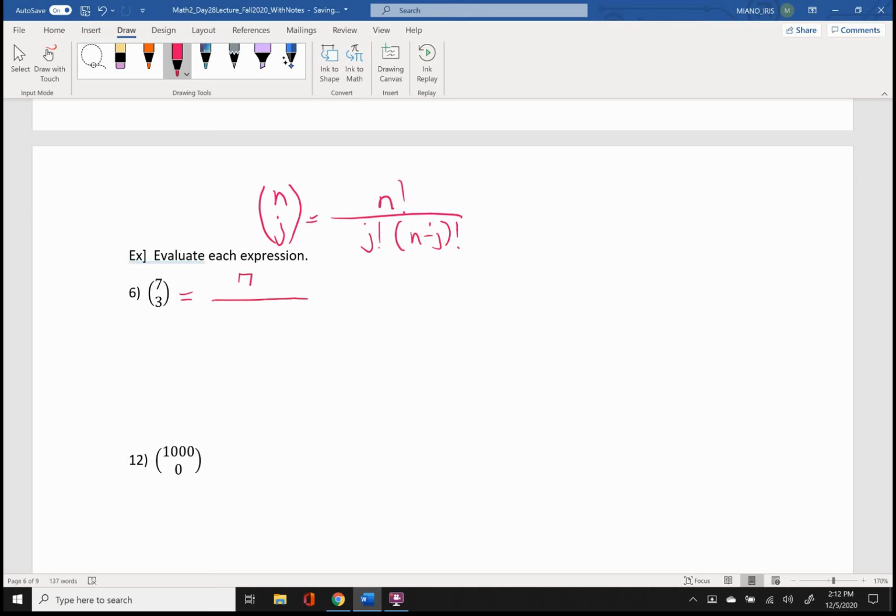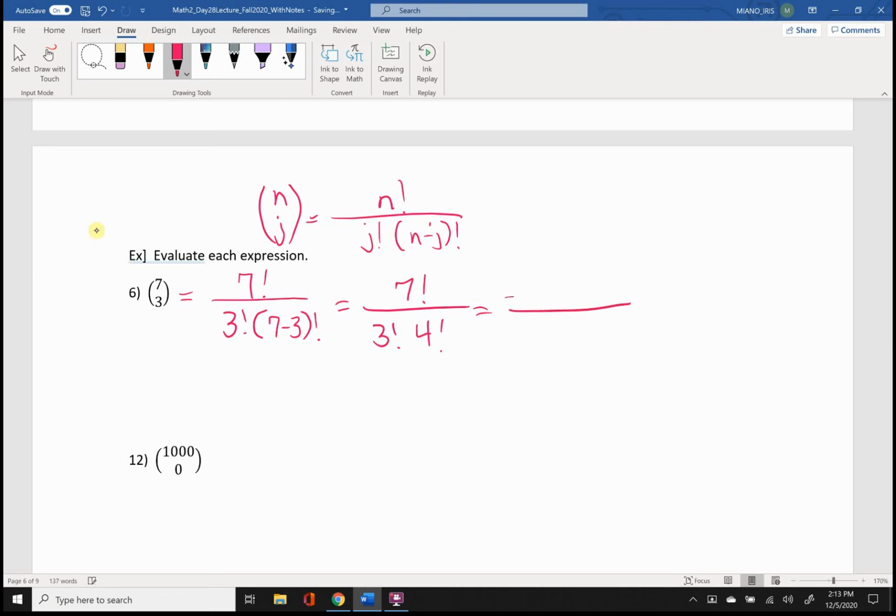Well, the 7 factorial goes in the numerator, and then j is a 3, so that'll be a 3 factorial right here, and then 7 minus 3 quantity factorial there. Great, so that'll give us 7 factorial over 3 factorial, 4 factorial. Okay, so now is the time where it might behoove us to expand out this 7 factorial. So remember, you can start iterating down that product until you reach one of these factorials, whichever one is bigger. I would say stop at the 4 factorial.